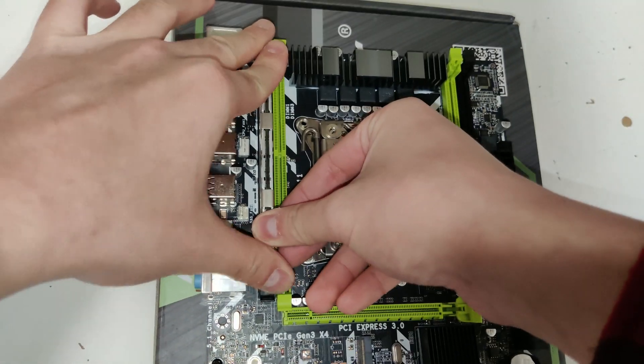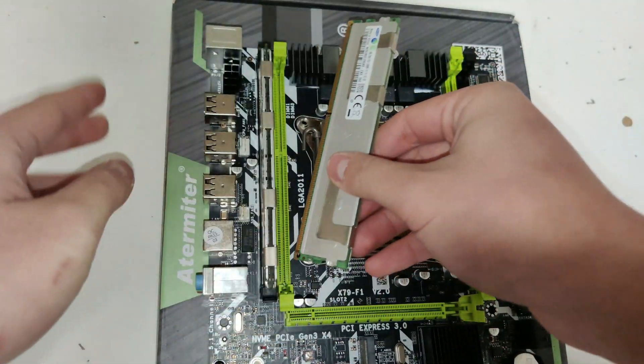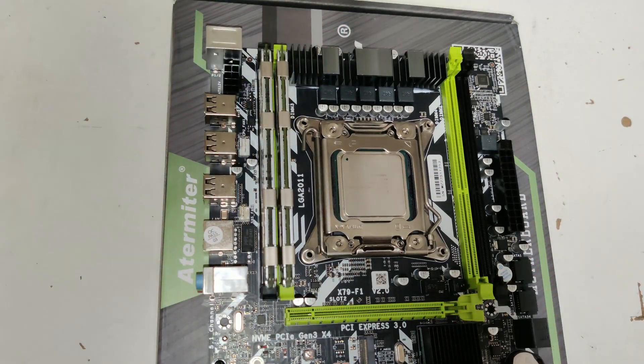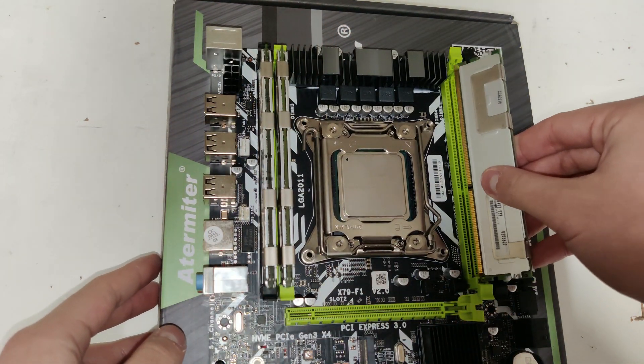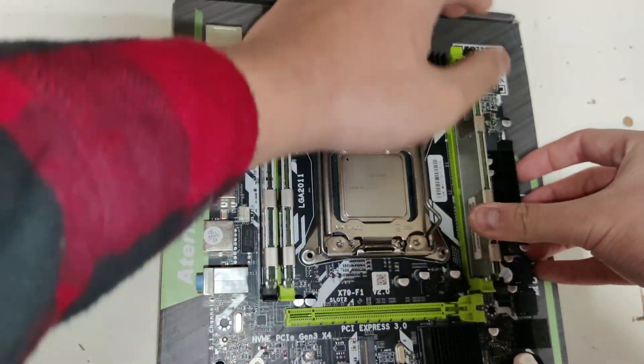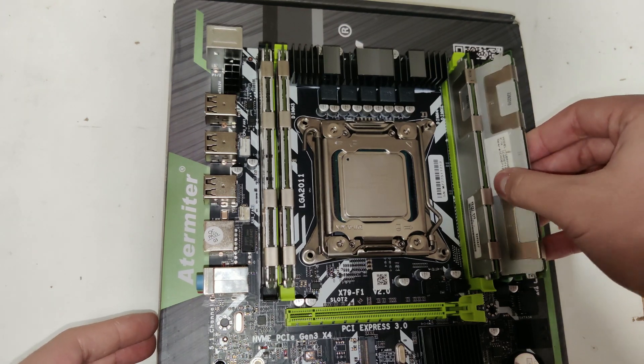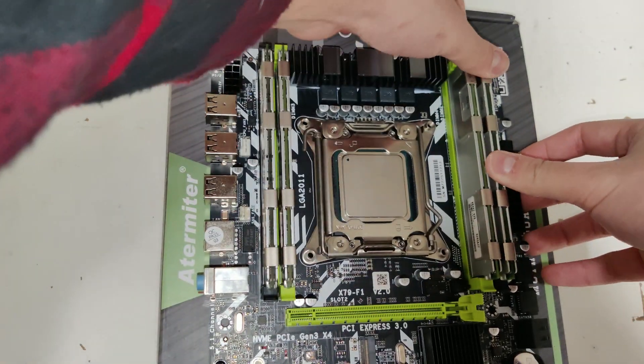Really quickly, before we move on to the test bench parts, just keep in mind that since there are a lot of different combos on AliExpress for a similar price, unless it has a V2 or higher number in the CPU name, I would not recommend you get it, because anything older will not have a lot of the instruction sets required for modern games and programs.